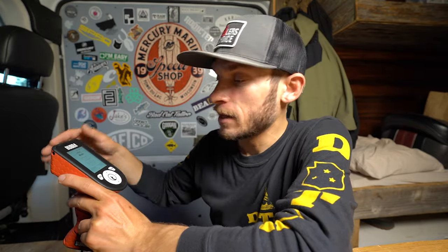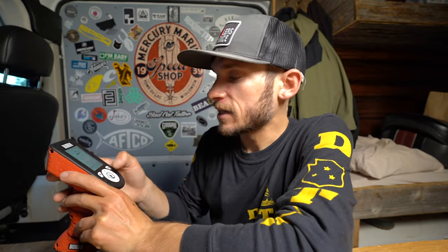Tournament mode is where you weigh every fish you catch and it shows you the first fish that needs to be culled, and it will automatically do that, which is really nice. Rally mode shows you the smallest and biggest fish you caught and the total number of fish weighed throughout the day. Competition mode lets you have a head-to-head in the boat — so Ace and I could each have our fish weighed separately and it'll show each person's total. You can also adjust the bag limit between three and eight fish — I have it on five, but for six-fish limit tournaments you just switch it to six.